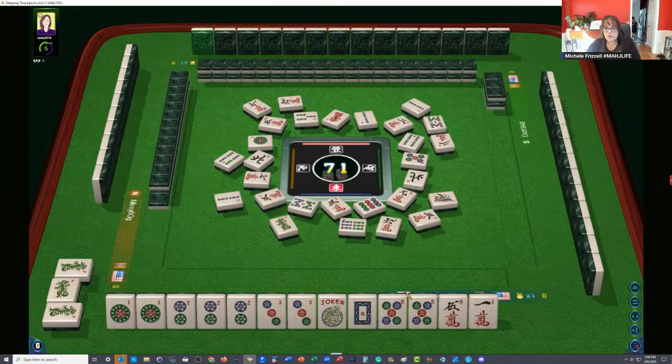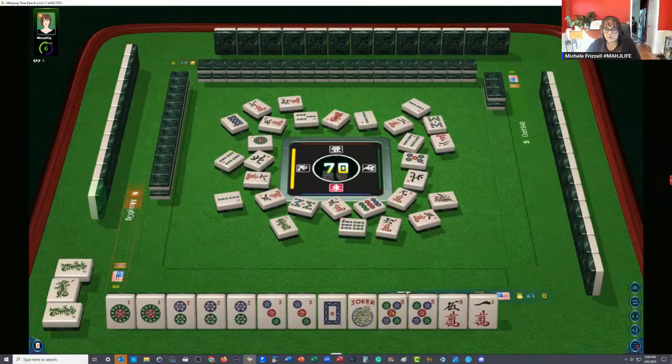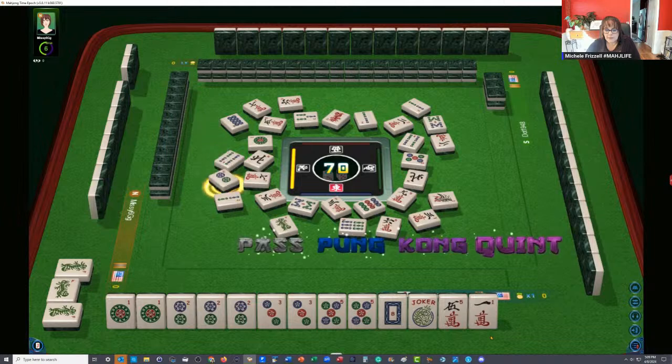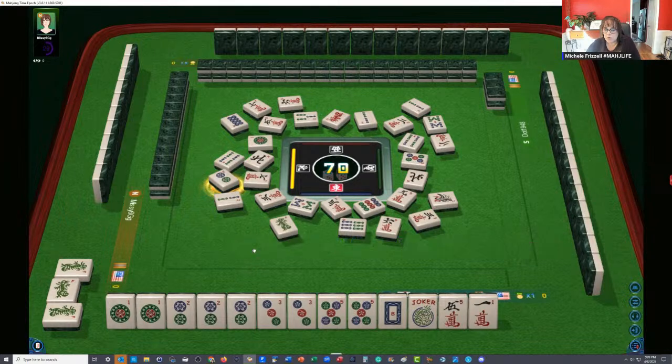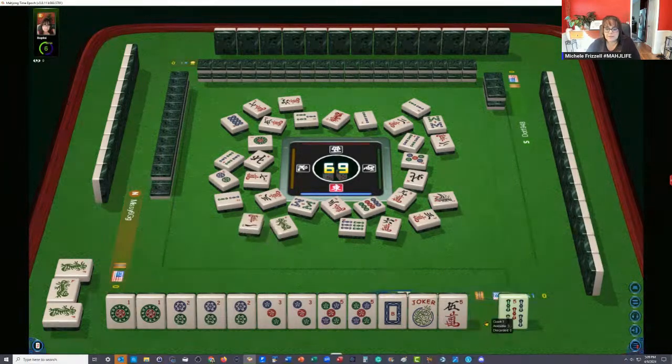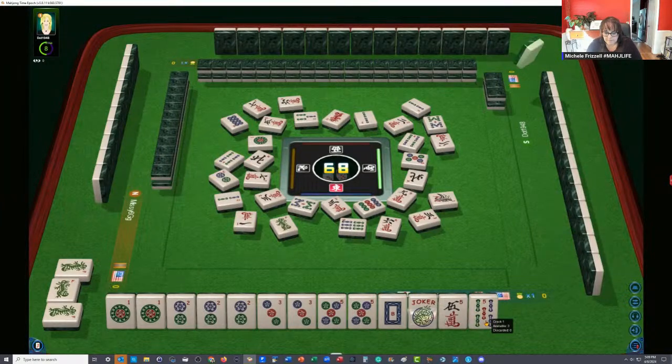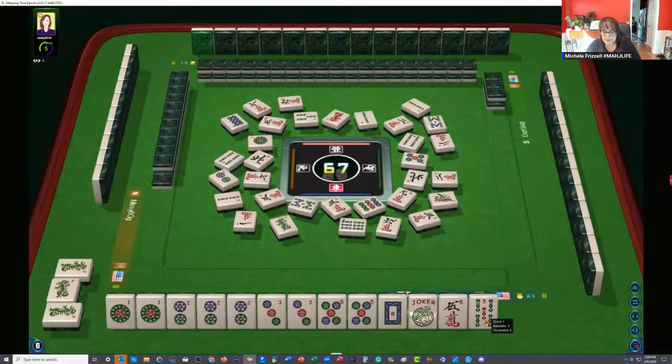Use the 5 dot as joker bait, but nobody wanted the 5 dot when it was thrown. 8 dots. So let's just wait and see. We have 2 discards before we have to make a choice. 2 dots. Okay, now we let it go because that would be a pair or a pung, and we already have it as a pung. 1 character. In a couple of our hands, it's a pung, and a pair in 2 hands and a pung in the other. So we don't need a kong. 1 character.